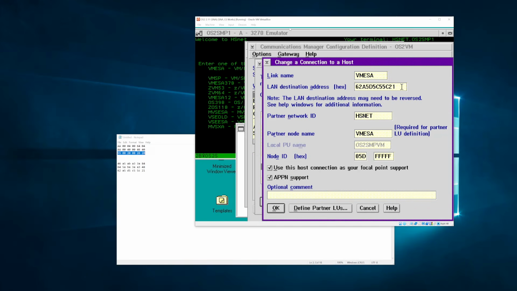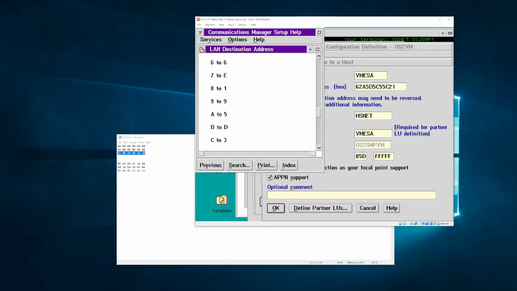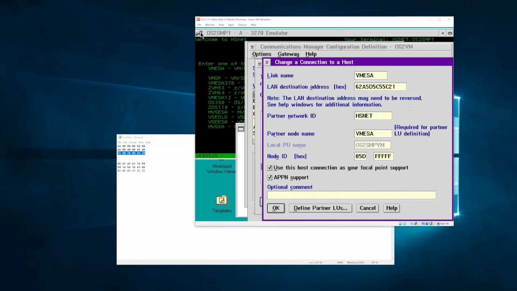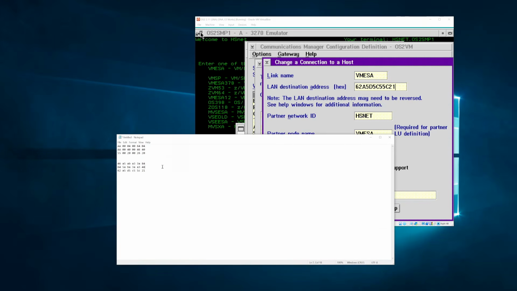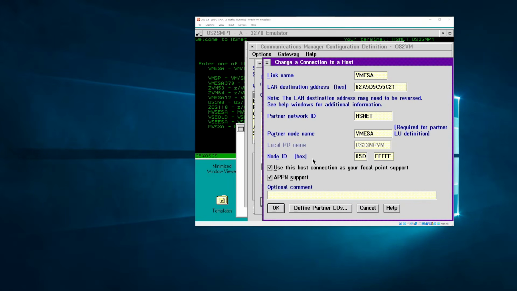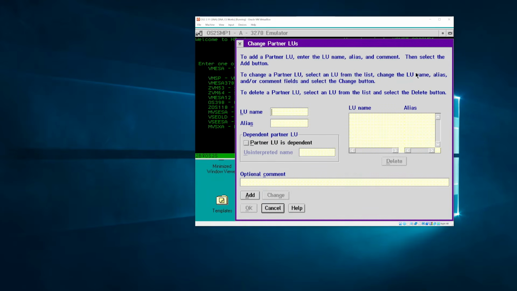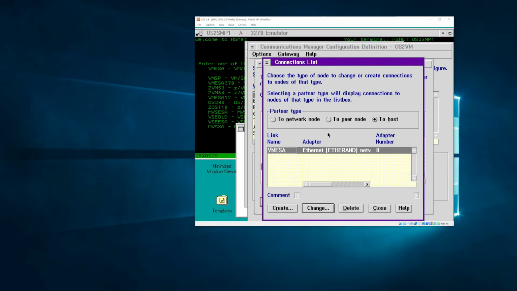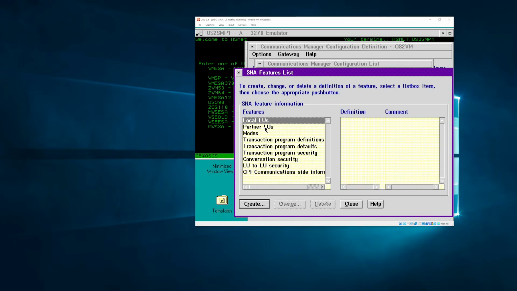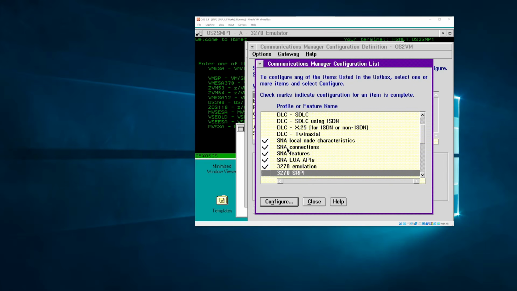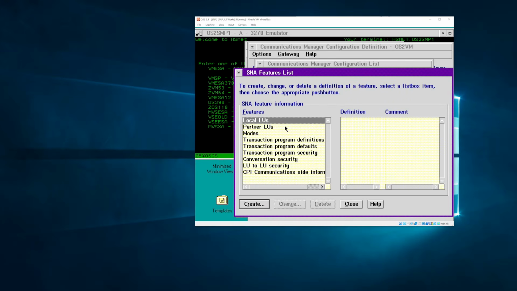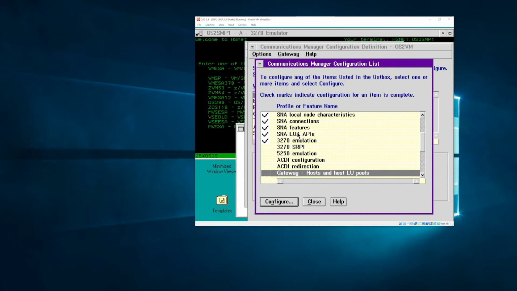You can do this on paper, but if you come over here and you don't know the translation, you hit help, it'll tell you the number mapping and it'll tell you how to do it. In this case, this was what I got for my mainframe's SNA address. So there you go. Define partner LUs, don't do this from here. And once you've done that, SNA features, this is where you define like AppC stuff. Now this does not support AppC like newer Communications Managers do, so just watch out for that. So if you try to come over here and define transaction programs and realize they're complaining about a CPIC error, don't worry about it. That's pretty standard.